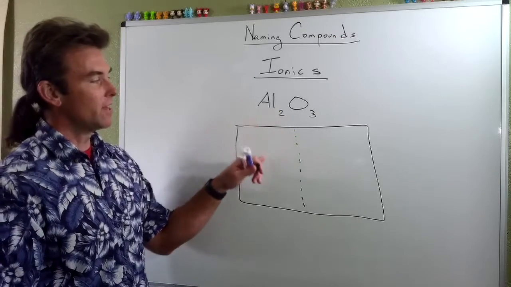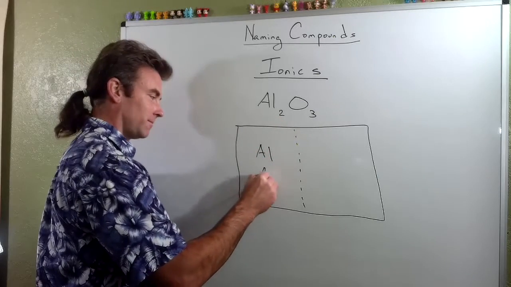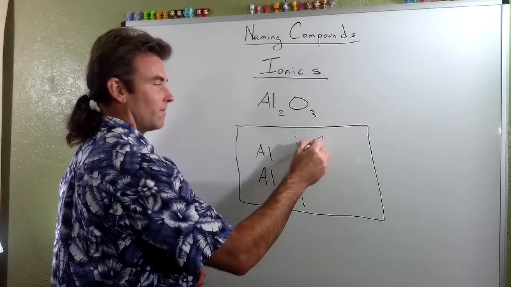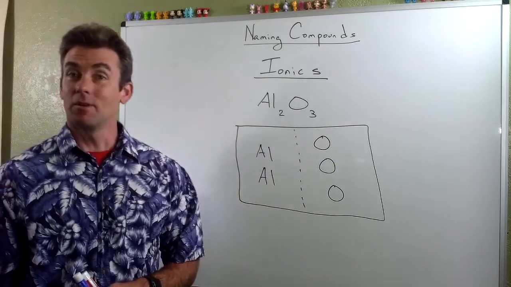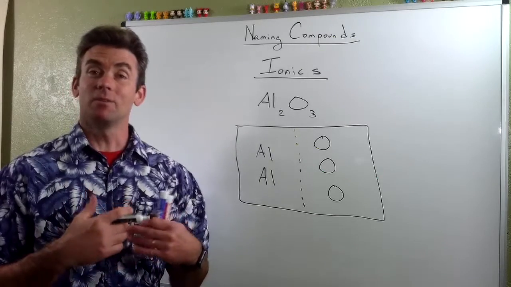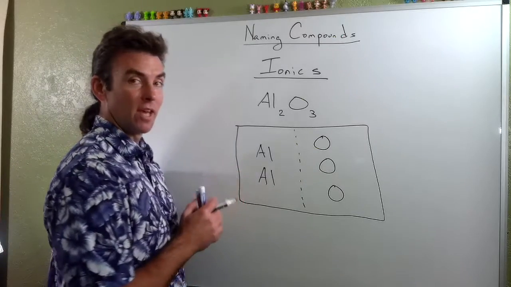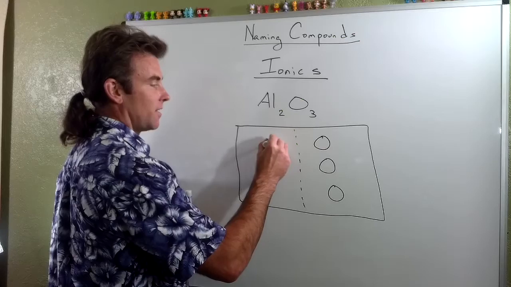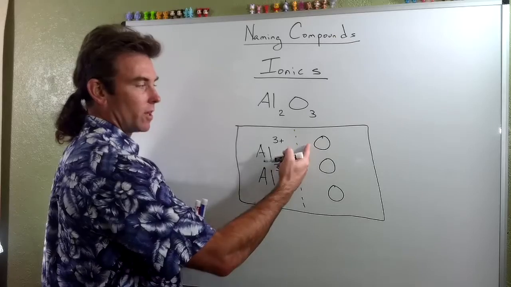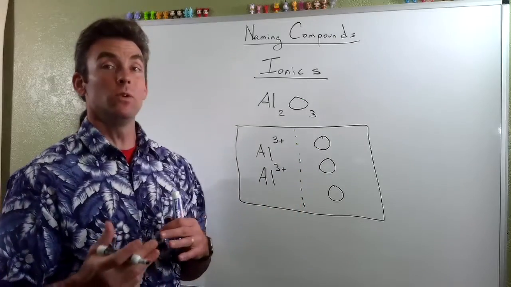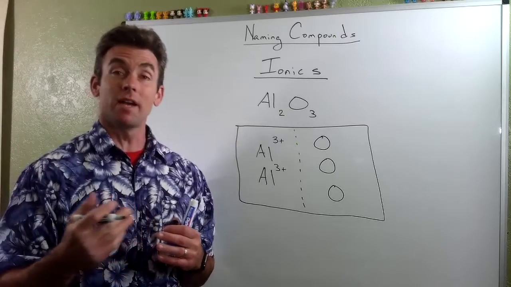So what do we got in this box? Well, it's an aluminum. How many of them are there? There are 2 of them. We've got an oxygen. There are 3 of them. All right, so far so good. That makes sense. Now, because we're in ionic land, we got to look up the charge. Aluminum, thankfully, only has 1 charge. It is a 3+. So we're going to put both of those 3 pluses there. We look up oxygen. Oxygen actually has a few different charges. It turns out that the most common charge, according to the periodic table, is 2-. So we're going to put that in there.